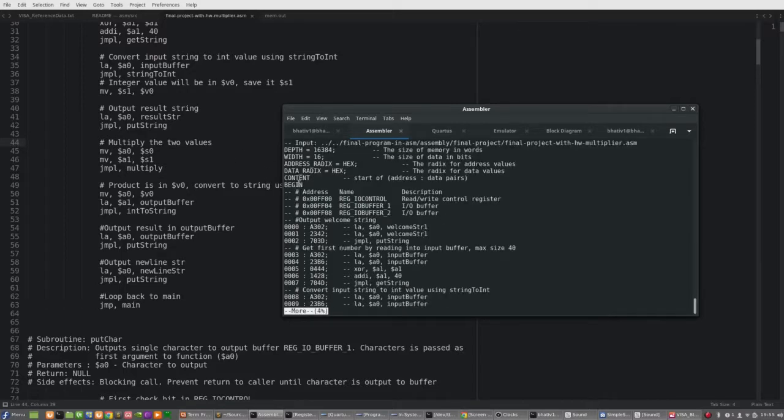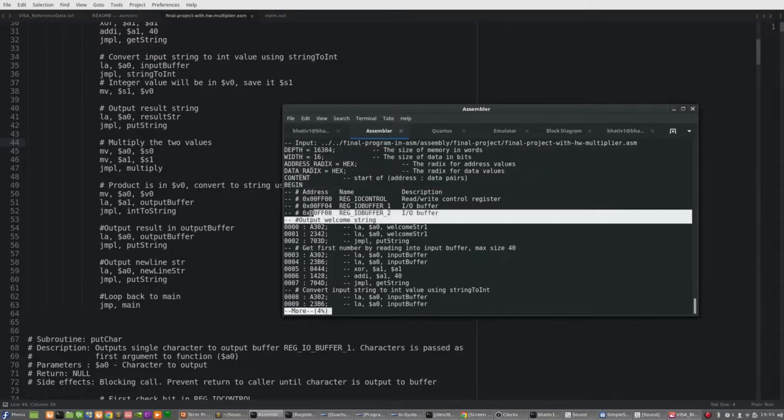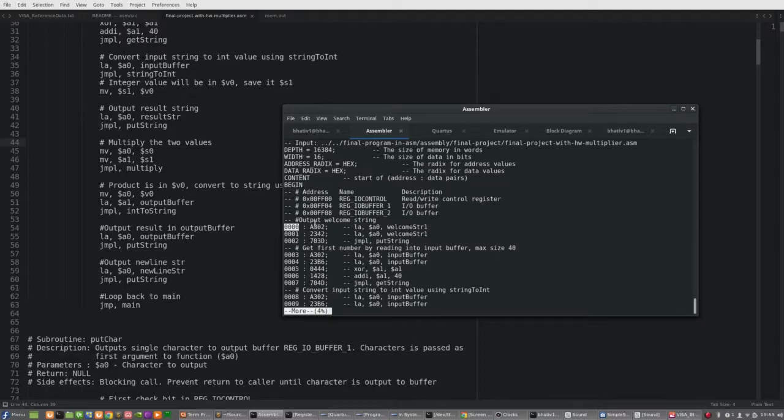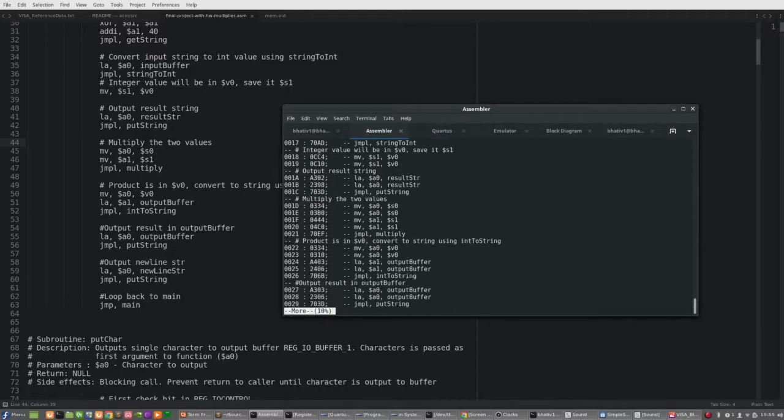we have the header segment, and then any comments in the assembly file are written directly as is to the output file, along with the address of the memory and the data to be written to memory. I also output the exact line from the assembly program as a comment for debugging purposes.